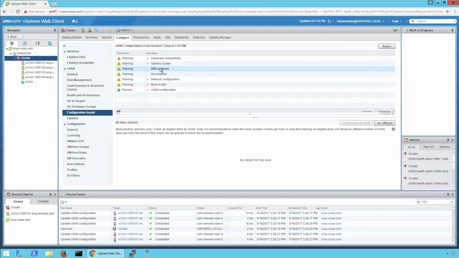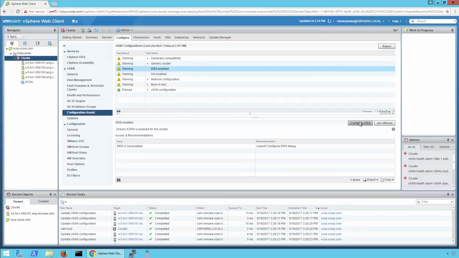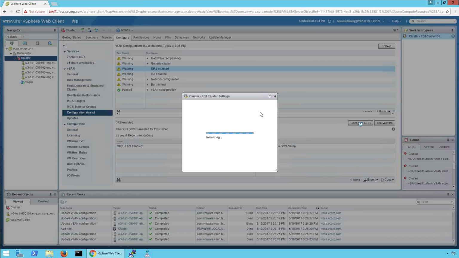Let's go look at generic cluster configuration settings. And we'll enable DRS as well as HA.